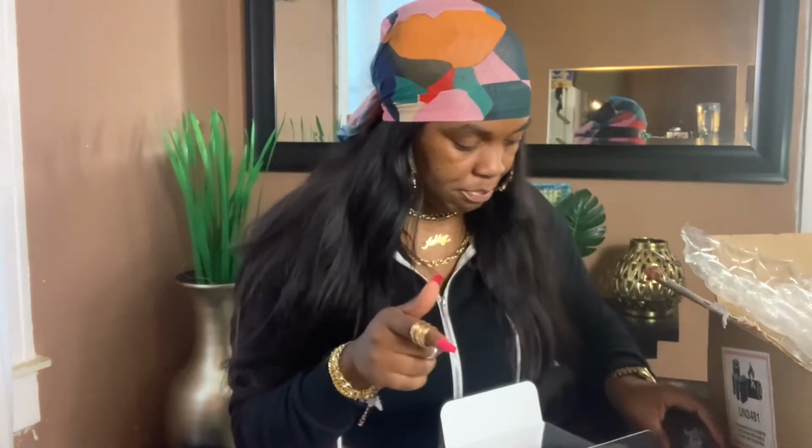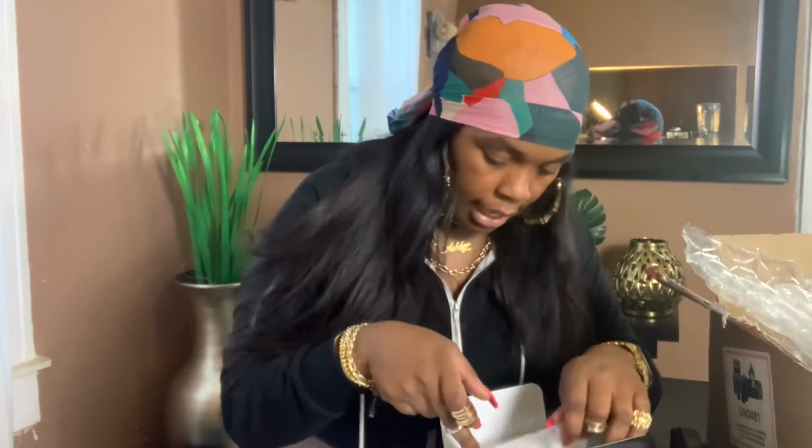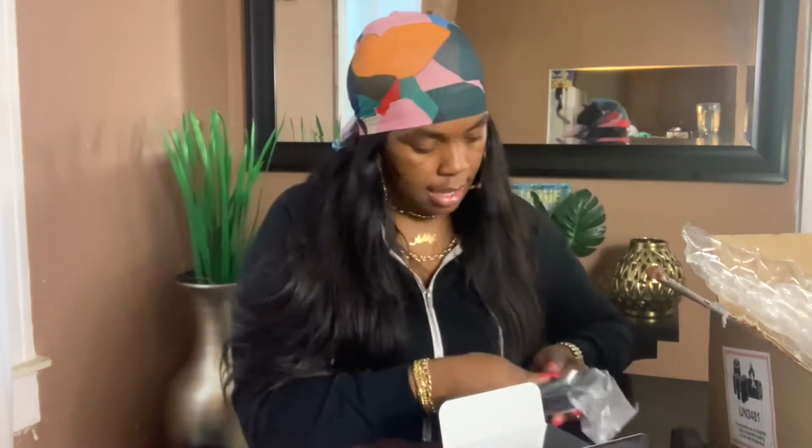Hold up. Before I get started with using it, I want to see what else this comes with in here. What else I get? What else I get? Oh, they gave me a battery. A battery and a charger box. So I can charge up my batteries on here. So, yeah. You know me. Reuse the motherfuckers.